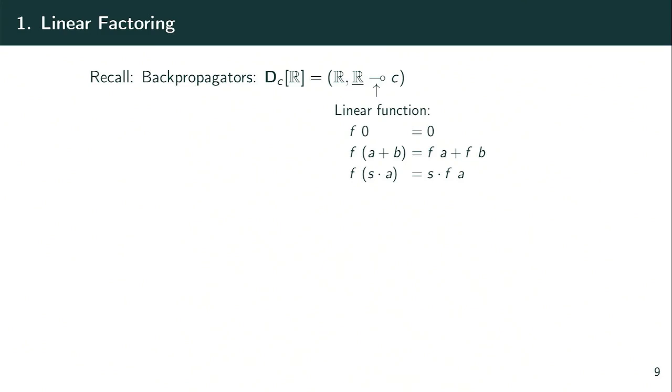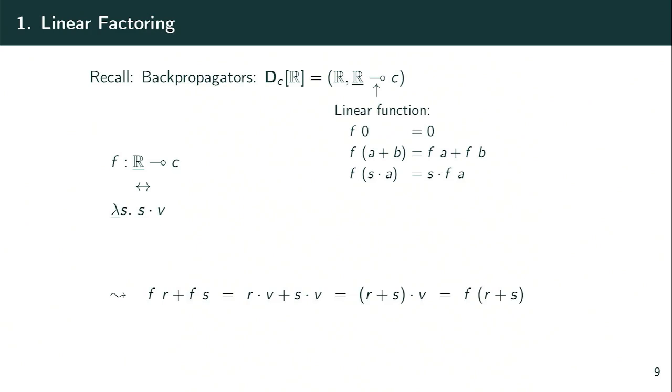And the optimization that we're going to use to fix this is linear factoring, which is heavily inspired by Brunel, Mazza and Pagani from 3 years ago. So recall that these backpropagators are algebraically linear functions, which means that they preserve zero, addition and scalar multiplication. Further note that the backpropagators have the real scalar, the real numbers as their domain, which means that each such function can really be written as just a scalar multiple of some static vector.